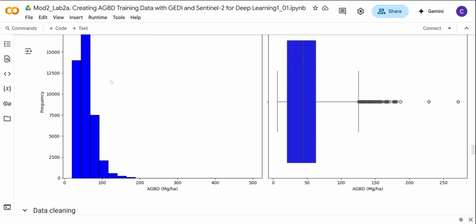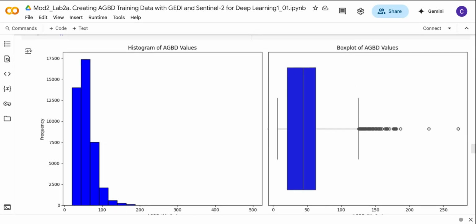Again, you can see the distribution of the points here, from 6 to around 227. And if you look at the box plot, it shows that we have a lot of outliers. Above 110, there are many outliers. And most of the values are concentrated maybe between 10 and 70 megagrams per hectare.